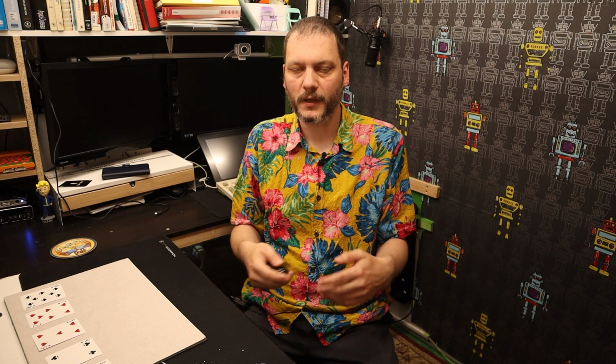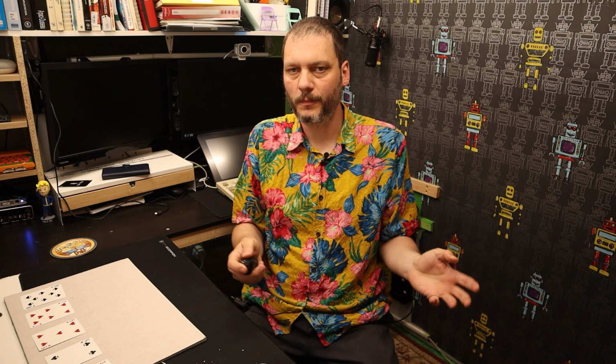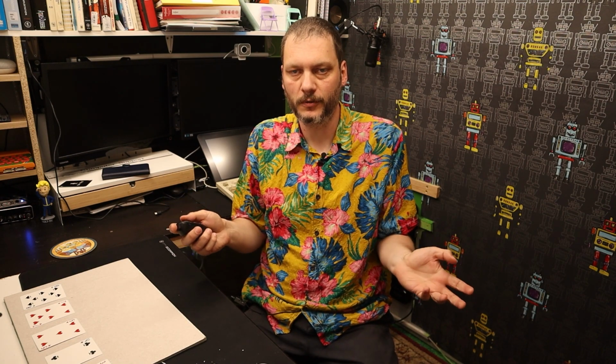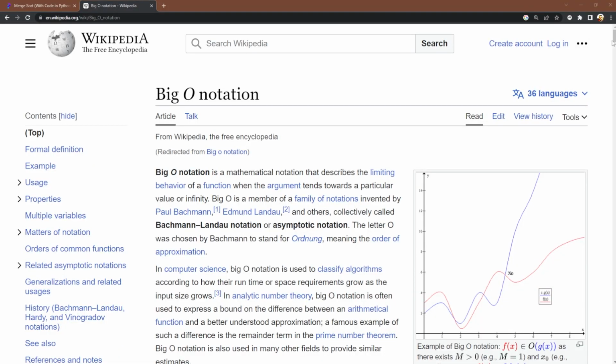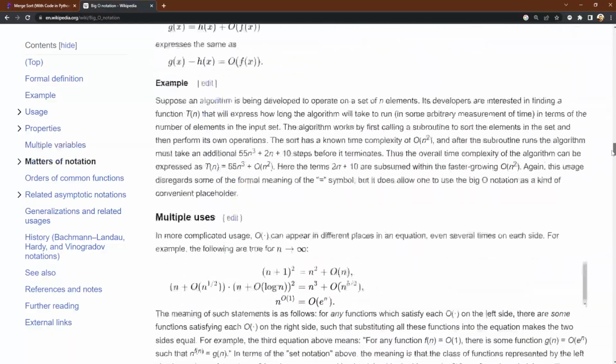Some are faster than others, some are slower, some use more memory, some use less memory. If you've got a small microcontroller trying to sort some data it's gathering, it might use a version of a sorting algorithm that doesn't store much data whilst it's sorting, compared to trying to sort something on your computer where you've got gigabytes of RAM. There's this whole thing called big O notation that I'm really not going to go into.